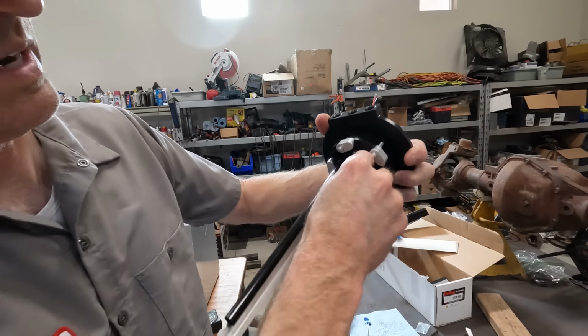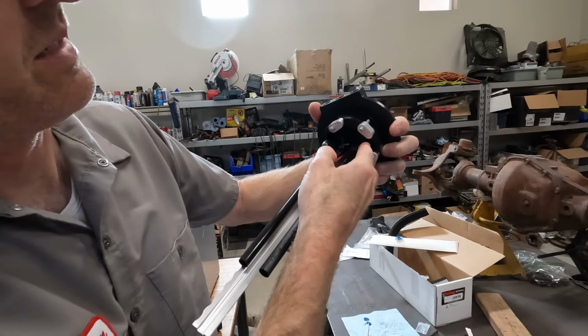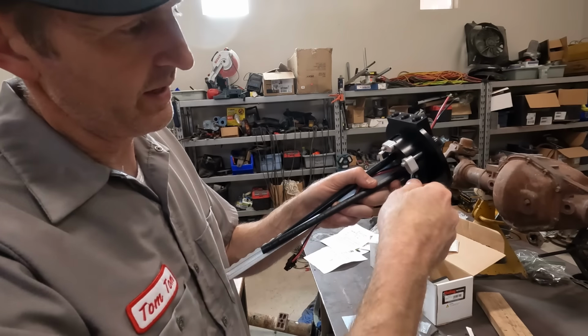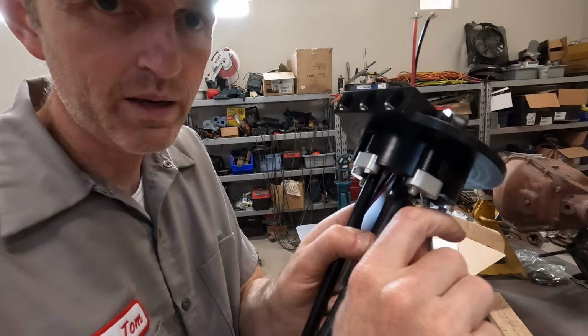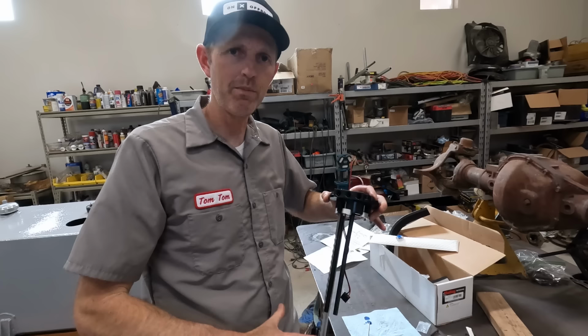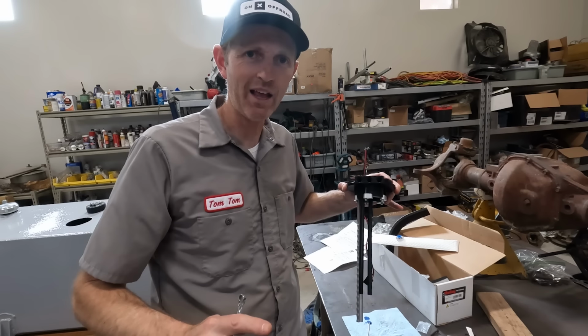There we go. I just gotta figure out how to get in there to tighten it down. I need a tiny little wrench. I found a tiny little wrench. It's getting way back up in there. Okay, that side's looking good. Now I gotta figure out how long this thing needs to be so it can get to the very bottom of the tank and suck up every last bit of fuel.